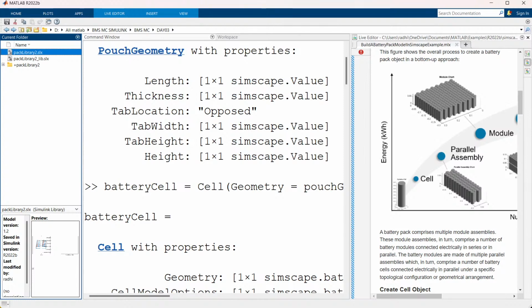Yes, MATLAB 2022A version and B version are also available. This is our step-by-step process to create a battery pack model with Simscape, so that we can analyze and optimize the use of the battery system effectively for various research and simulations.